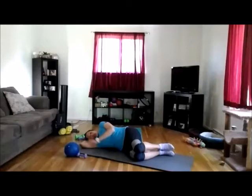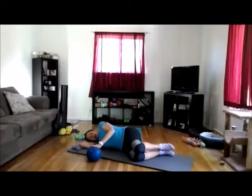Take your ball and bring it ahead of you. Right by the crook of your armpit, it can be slightly lower, two or three ribs. With an exhale, send this forward, just reaching through your shoulder. Squeeze that shoulder blade to the spine and bring it back.